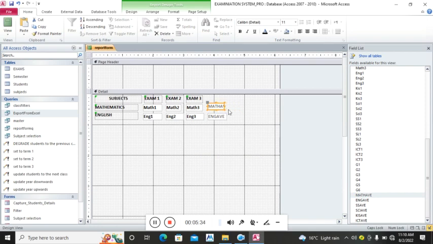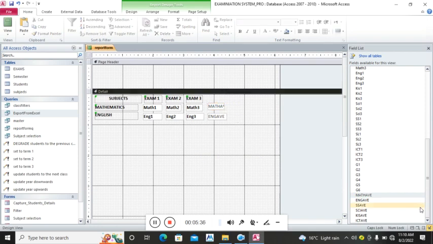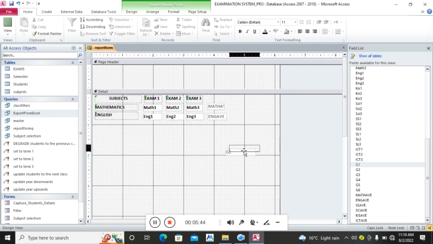Then that way, then we shall have to have the grade 1. So grade 1 is for mathematics, that goes there. Then grade 2 is for English, this one now goes there, like that. Then you also do the same, you give them the colors.